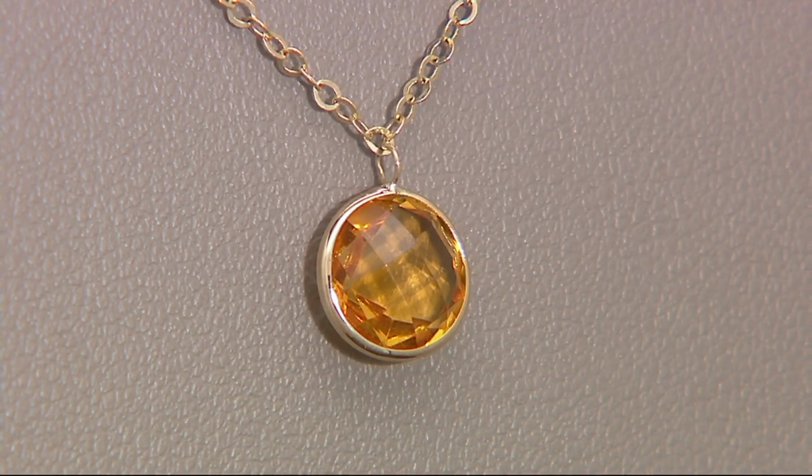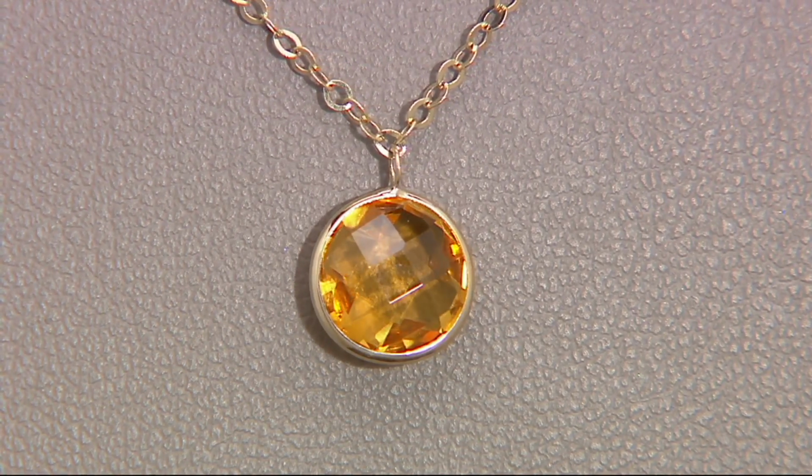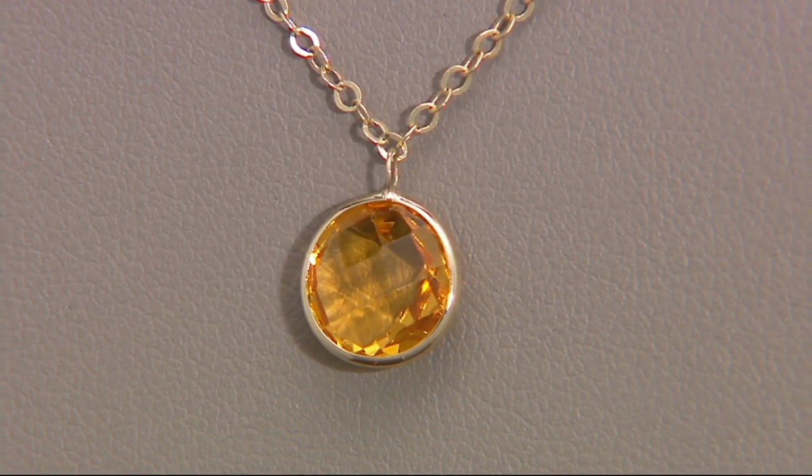And all of our gems are sourced from the earth. If we do a synthetic gem, we're going to tell you it's a synthetic gem. And then we'll also tell you if it's ever a doublet or a triplet. Those things, that's all that's important. Any kind of treatments that you want to know anything about, we do the standard kind of treatments. Most of the time it's just heat treated. And you can read about that in our gem glossary on QVC.com.